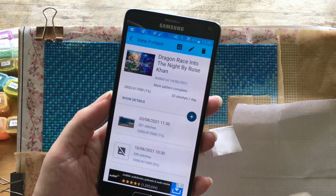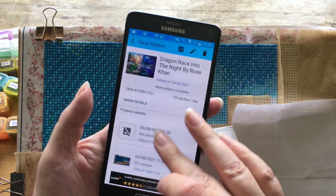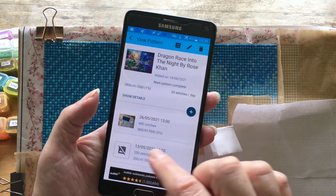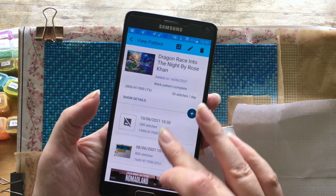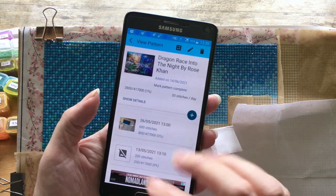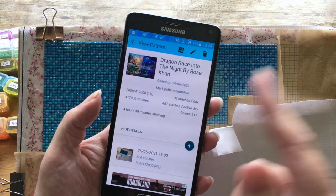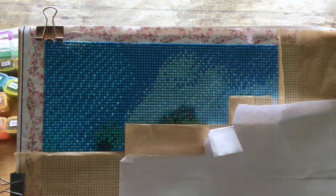It's called Stitch Pal. It's free, but you can just put in, as you can see, your picture at the end of the progress. I've got to do one for the 10th of June and then the 13th of May, which is the first one. I don't know why I forgot the 10th of June one, but that's easy enough. I can just screenshot that from my videos. But yeah, you can just take it as you go along. It says 1% done, it's not. Just as soon as I went over 0.5, it rounds it up. Anyway, I just thought I'd share that.